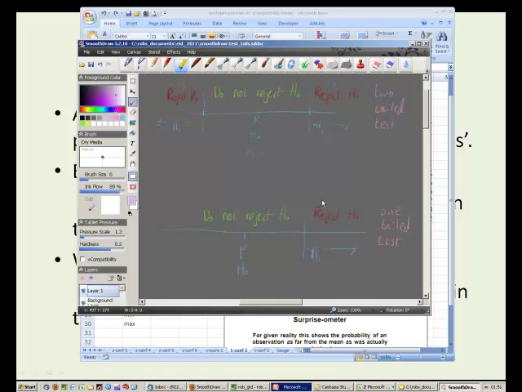However, I'm only going to reject if I go above. So I only need this 18 instead of the 18 plus 18. That's because what I'm doing is what's called a one-tailed test, where I'm just testing to see if it's changed in one particular direction, rather than this way where I'm testing to see whether it's changed in either direction.